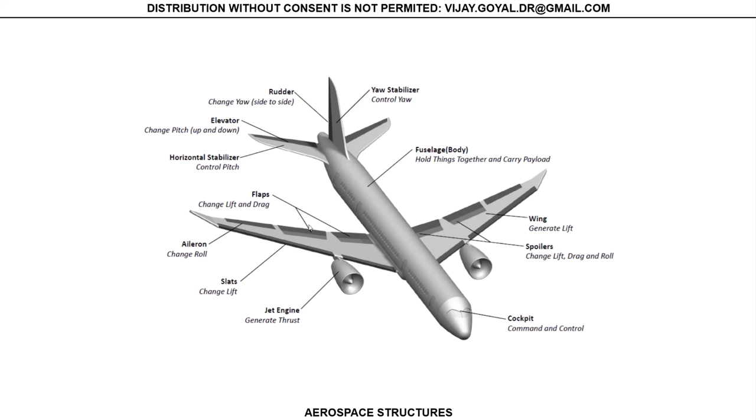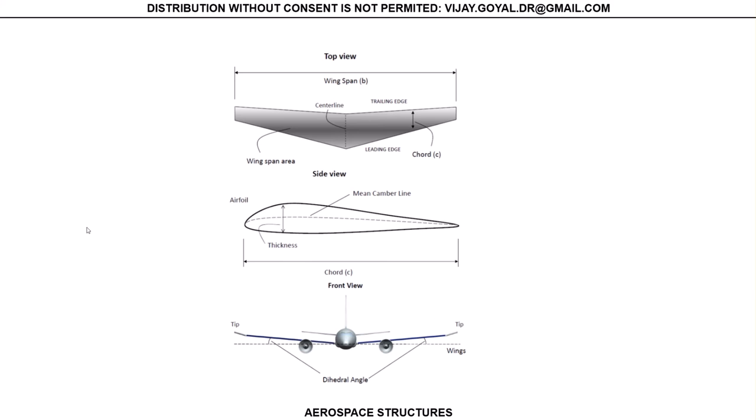The slats, then you got flaps. These two are meant to increase the surface area contact with the air, so we can increase the drag or increase the lift, whatever the case would be. Okay. If I look at the airfoil, the cross-section of a wing, that's what we call an airfoil. And the airfoil has a couple of ideas. This is a camber. Camber line is a location where all of this is divided evenly in half.